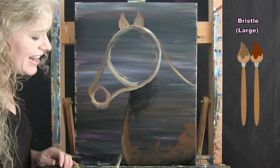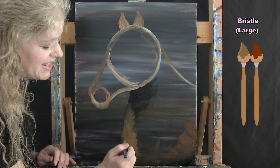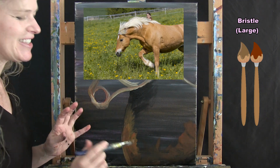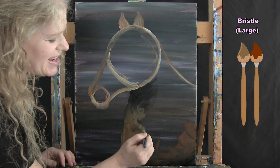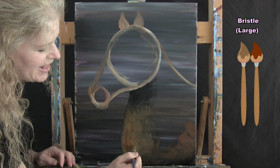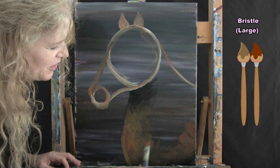But the goal here is to try and get that golden chestnutty kind of color to be represented. They do have a nickname too. I think they're called the golden horse with the golden heart. So they're chestnutty, but it translates as a golden color too. So feel free to make it as vibrant as you want, or as rusty chestnutty a color as you'd like. It's going to be your horse, so if you wanna interpret it whatever way that you want, feel free to do so.